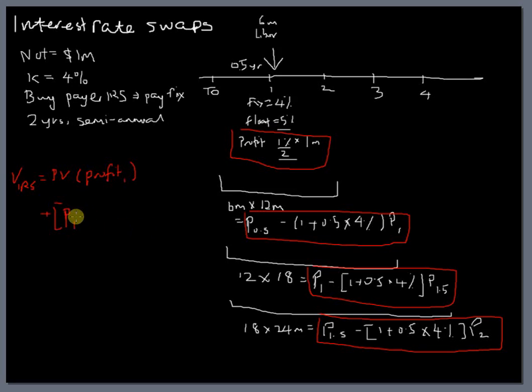The zero coupon value of the first period minus the zero coupon value of the last period minus K times tau. Tau is basically this 0.5 value, the interval between each period, times the summation from i equal to 1 to n minus 1 of the values of the zero coupon bonds in the intermediate periods, which is all these things. So this is one way of obtaining the value of the IRS.